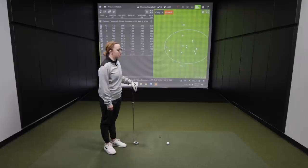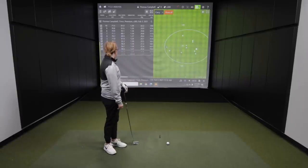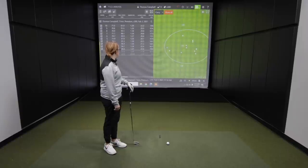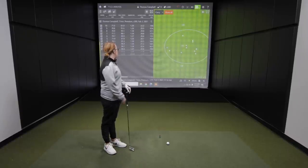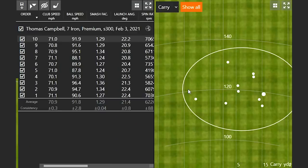As Jackie got through the 10 shots, she felt progressively more fatigued. The first couple of shots were not bad, but the last few were more off. Fatigue is a very important factor — if you're on the golf course for four or more hours, swinging that same heavy shaft over and over gets harder and harder. That's why it's important to get fit with the right golf shaft. Jackie's club speed with the Dynamic Gold was around 71 mph, and now we'll see how that compares with something that fits her better.